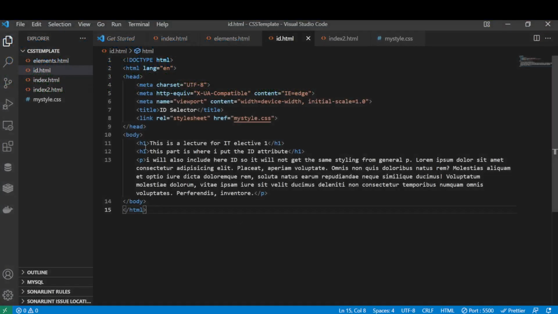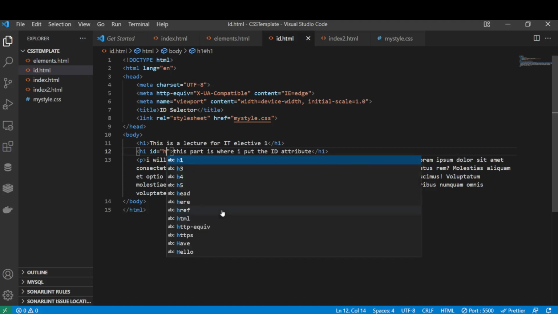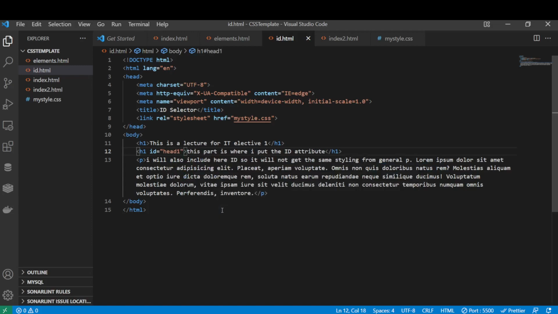Okay, so in IDs, let's say I wanted to change this part. Then I want this ID equal to, let's say, head1.